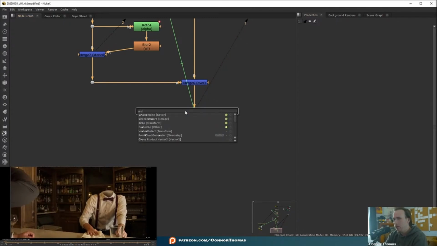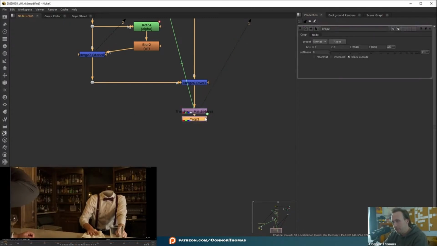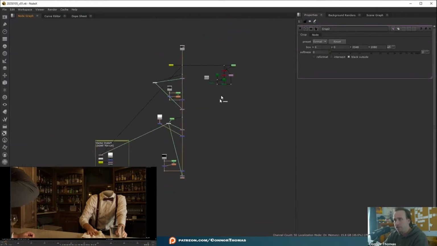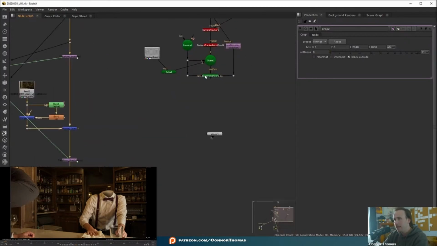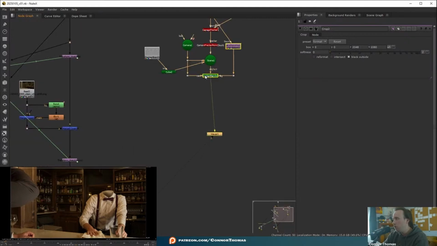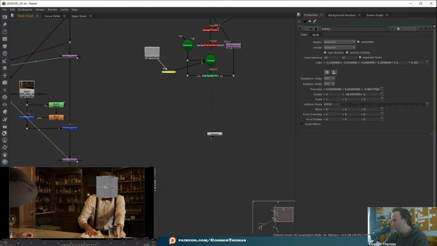So let's go ahead and just crop after this, because we're just going to crop after our match move is done. I'm going to save our work as we're going here. So this is all of our clean plating that we're doing. We have this kind of like foreground shirt layer here, as well as the back of our shirt that we have. And that's so that when we do our robot head, so this is our robot cube that we have. This is not going to be the robot head.